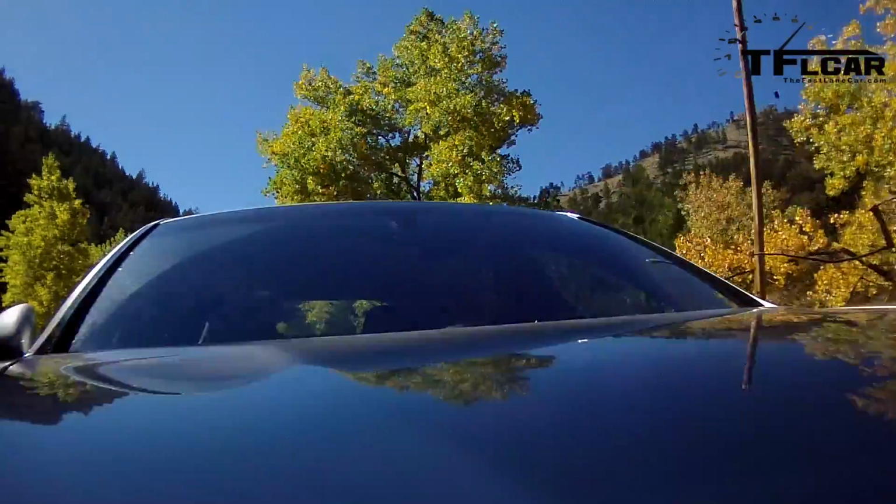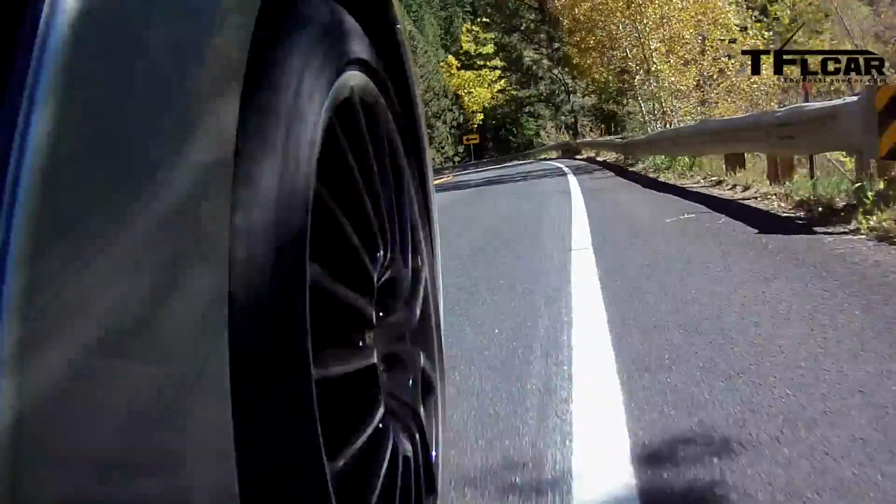Nathan, you know what's also impressive? With such a massive engine and so much power, it gets good gas mileage. 16 in the city, 23 on the highway. What are you getting in real world driving? We've been beating the crap out of it. Yes, we have. We're getting 17.2. And remember, this also has all-wheel drive. That is impressive for a car that weighs, well, as much as a small pickup. Oh, over 2 tons.